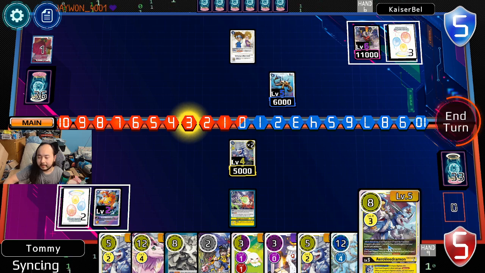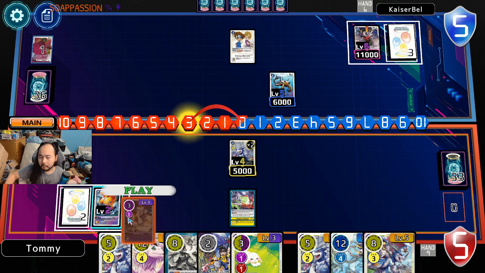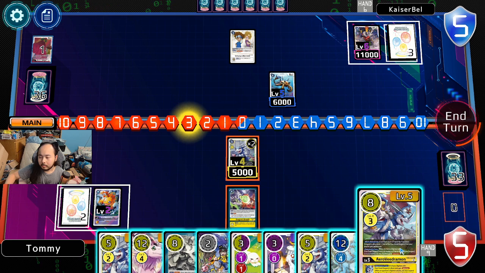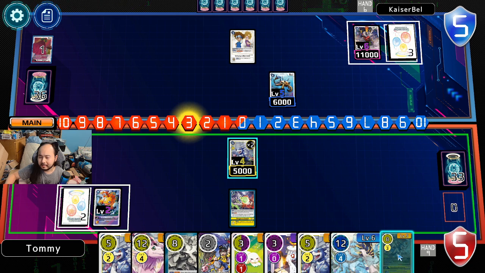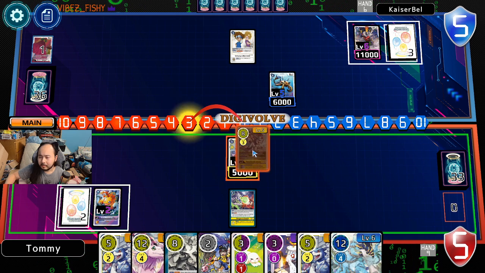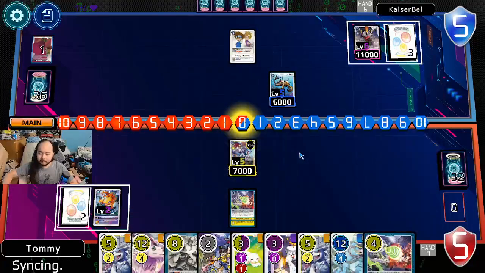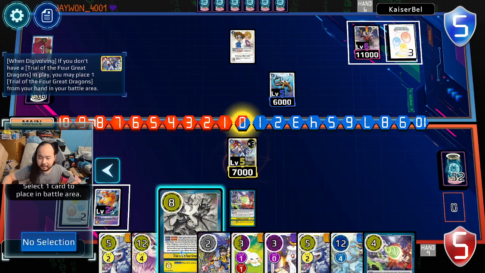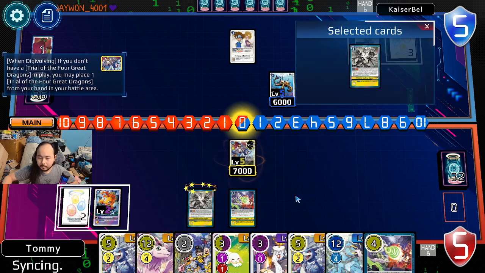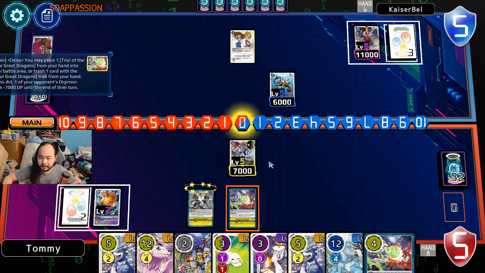That is pretty enticing. I get to play out this Trial of the Four Great Dragons for free. Yeah, let's do that. Well, that doesn't make sense. Kind of does. Digivolve. Place Trial of the Four Dragons into your battle area. This thing will discard whichever one I do not really need.